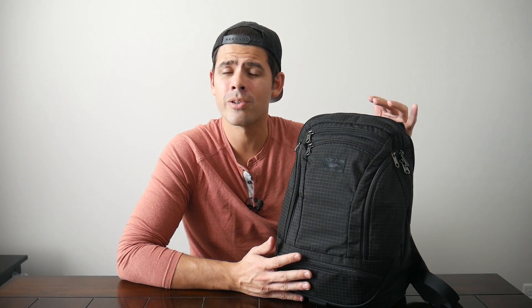The last option I'll mention is the Evergood CHZ22, which is a really great, simple everyday bag. It's a top-loading bag like this one and is able to hold an impressive amount of stuff due to its simple layout. It has a few zippered compartments for all your smaller essentials, a suspended and well-padded laptop sleeve, two awesome external water bottle pockets if that's important to you, a very comfortable harness system, and it's made out of materials that are going to hold up well in any environment. The bag comes in at a little under $200. So if you're looking for something durable and simple and not looking for as much organization as this bag has to offer, that's going to be a fantastic option.